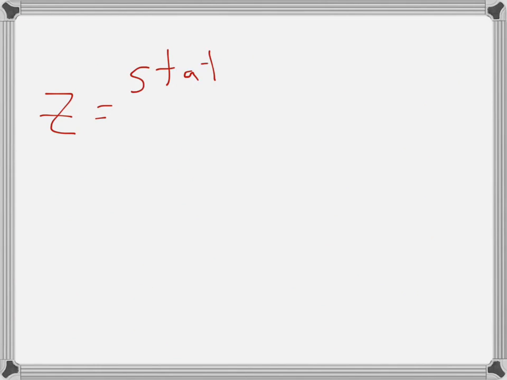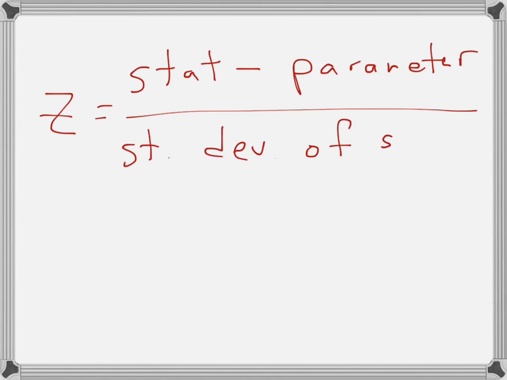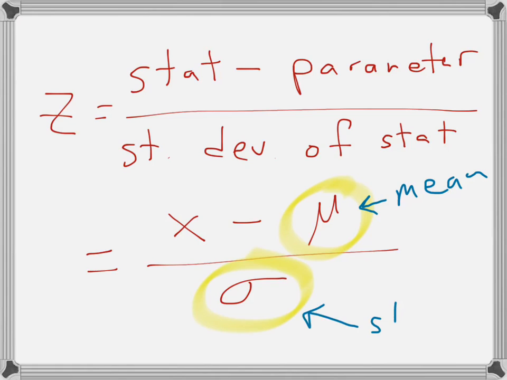So the equation, and I would pause the video when the slide is up to write this down in your notes because it's super important. This is also on the formula card that you'll get on your tests, so no worries there. What's on your formula card is the equation at the top, but as long as you know that a parameter is mu and the standard deviation of the statistic is sigma, then you're good. Let's take a look at a problem.